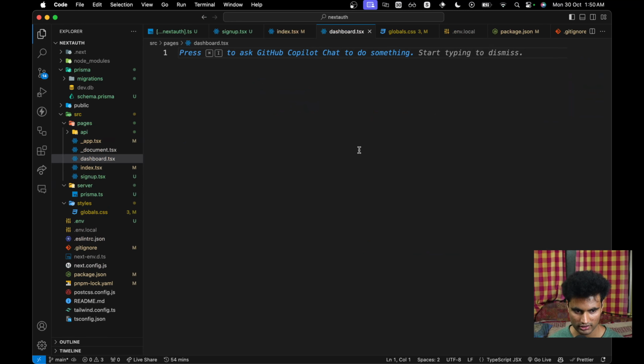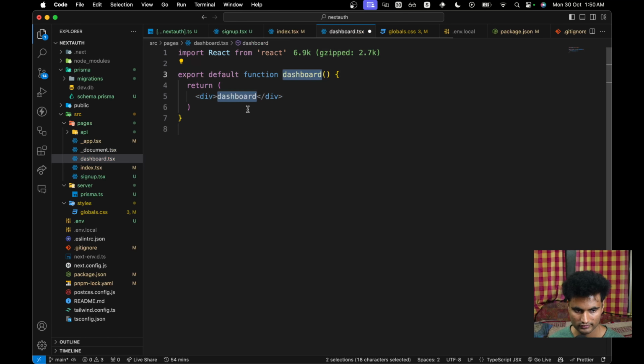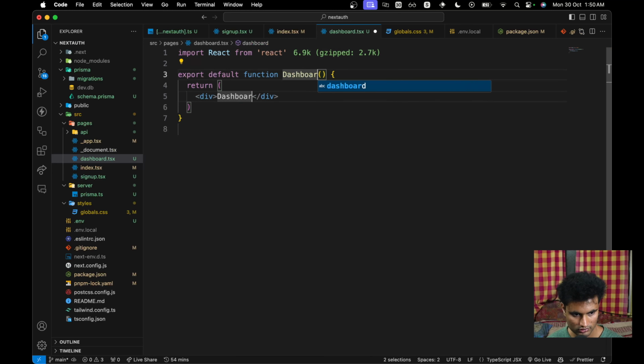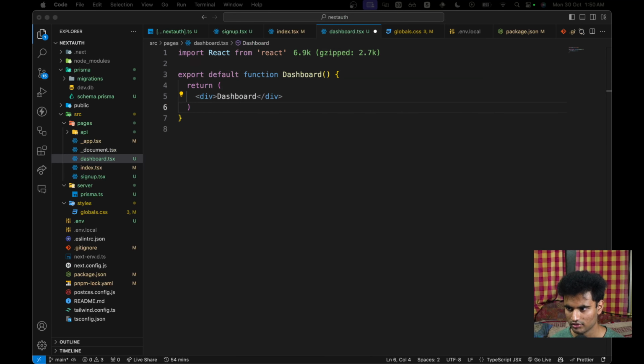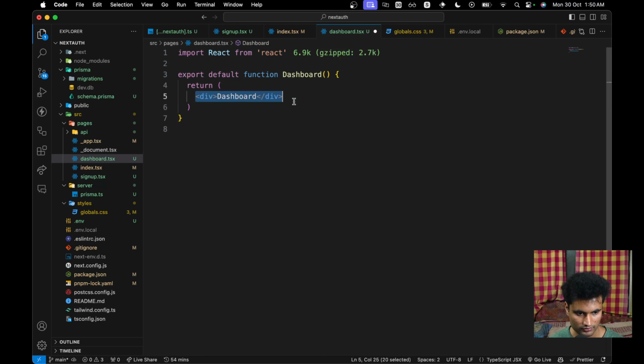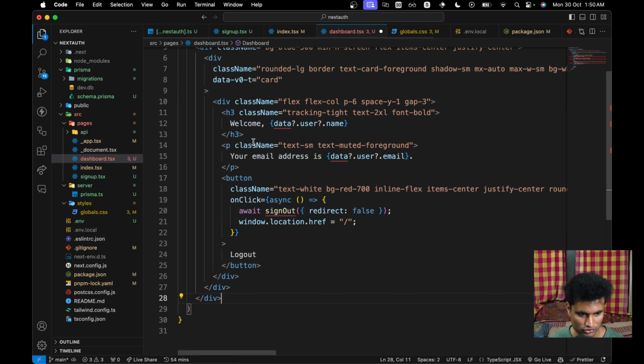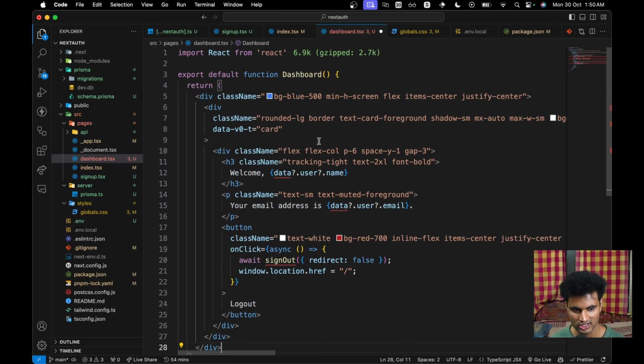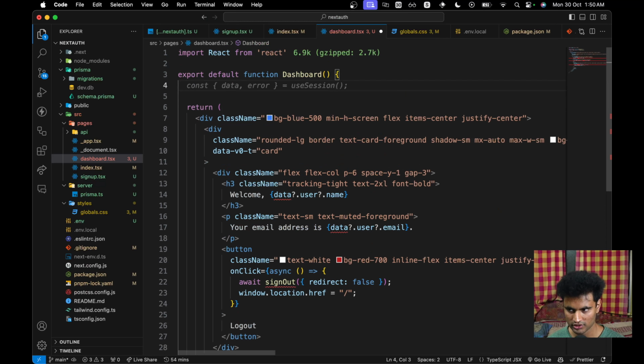and here we're going to have a new component again, and I'm going to copy most of the stuff here again. So let's copy this and paste this, but we need something here. We are going to use hooks provided by NextAuth. So what is this data? That is basically data of the user. So we are going to do const data.